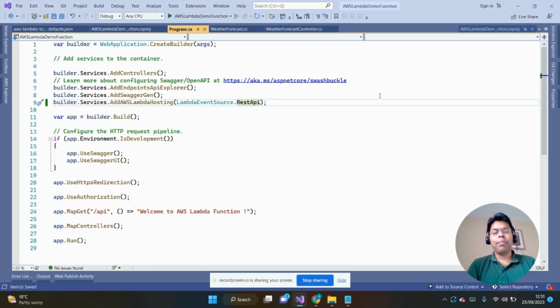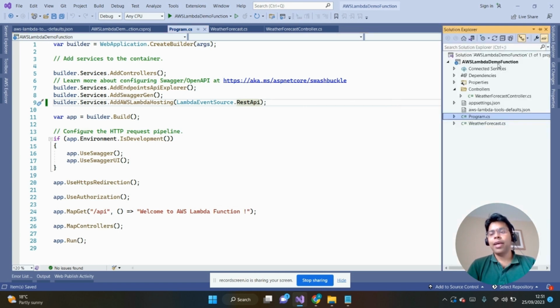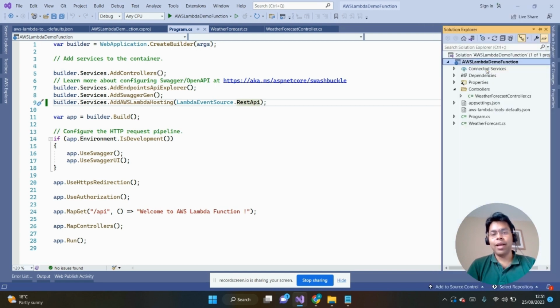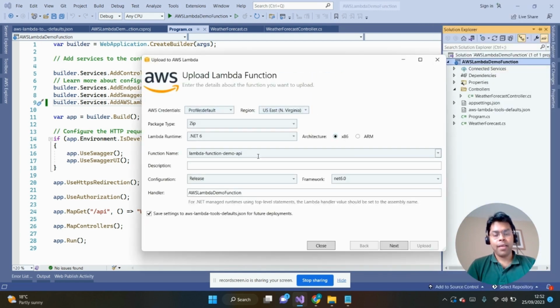Now we will deploy this function in AWS Lambda as a new function. So click on Publish to AWS Lambda. The function name I will choose as API-REST and other options are the same. Click on Next.